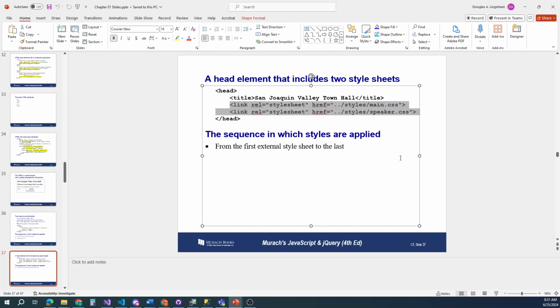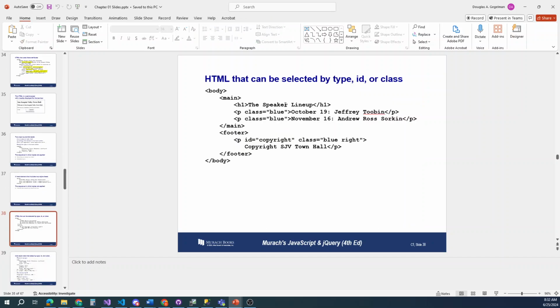They're applied top to bottom, right? Yep. So the top one would get applied first. Once that's applied, they'd apply the bottom one. The bottom one, whatever style's in there, would take priority over that first one that gets loaded. So make sure you keep that in mind as you're putting your external style sheets in there. And that's why they call them cascading. You can always think of that like a waterfall cascading down. The styles cascade down through it.